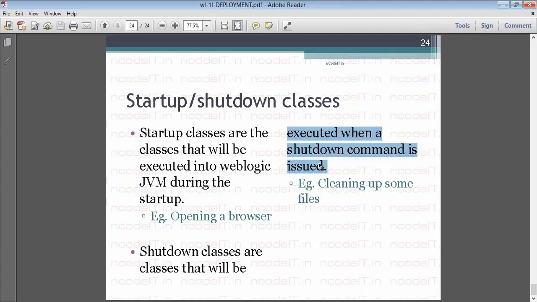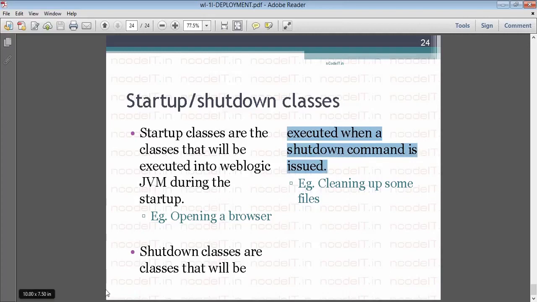The same way, when you shut down a server, you want some temporary files to be cleaned up, and you have written a Java class file to do that. So whenever you shut down the server, you want that class to be executed. So that class can be configured as a shutdown class, and WebLogic will execute that, instantiate that class when it is coming down. So startup shutdown classes are usually used in some projects, not all of them. In some projects where you want to do some things before the application gets loaded, or you want to do some things before shutting down the server. So startup and shutdown classes are easy implementations where a predefined activity can be done.